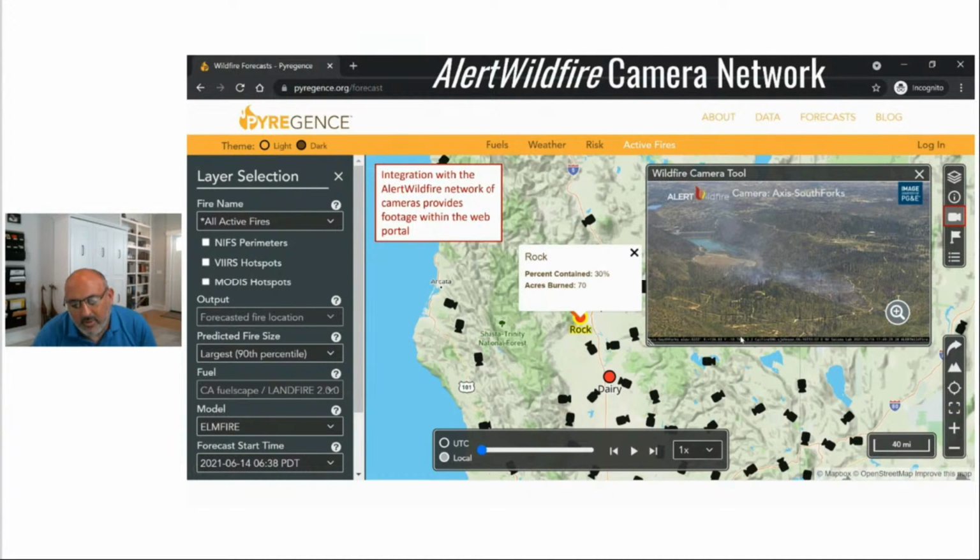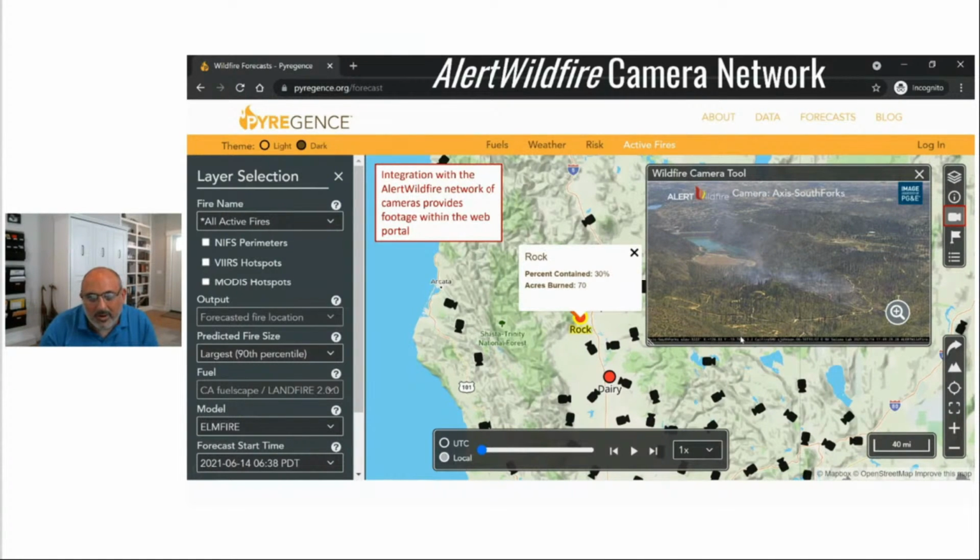Like in this example, this is the Alert Wildfire camera system, to tap in and see where the fires are actually physically located. So you could actually look at the live projection of where the fires are going to be, along with a real-time observation of where it really exists, and make these data sets available to the general public along with targeted community members to drive multiple scaled impacts.